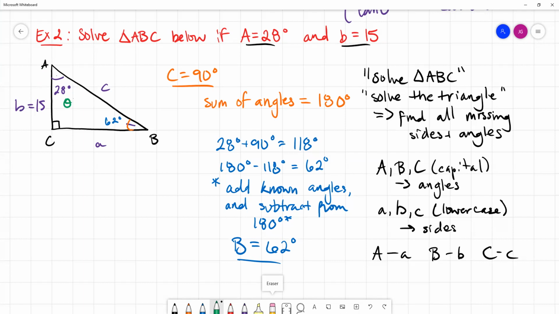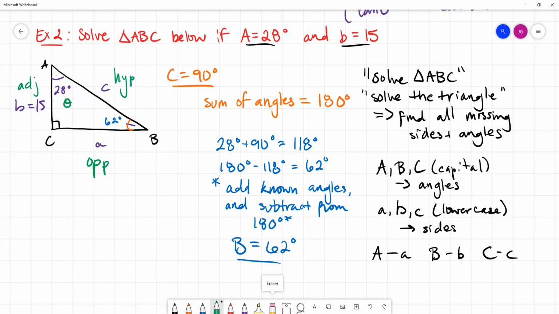And so what I can do here, if I want to solve for C, first I actually want to label my triangle. I'm getting a little bit ahead of myself. I want to label my triangle based off of where I put theta. So down here, this is my opposite side. That means this one would be our adjacent side. And then, of course, this is the hypotenuse.